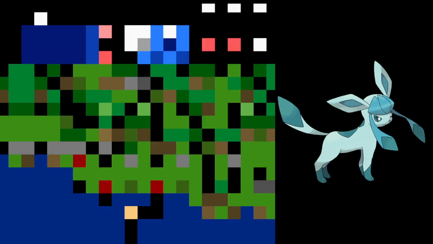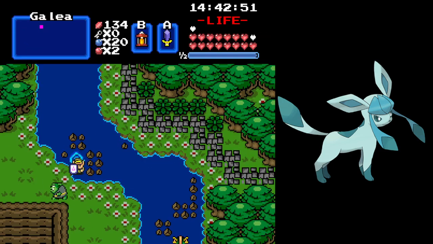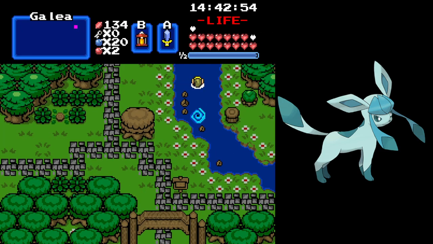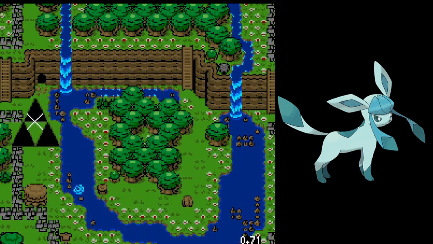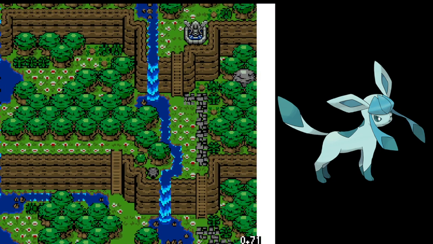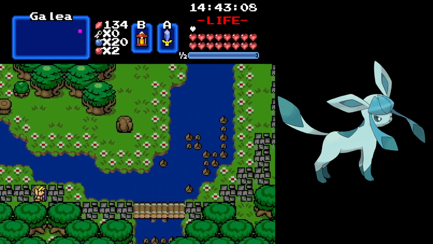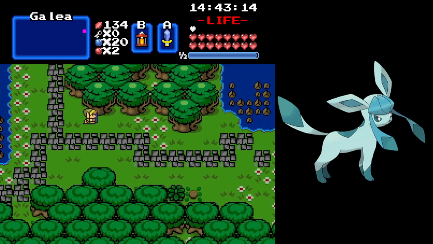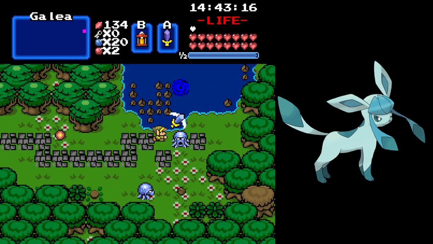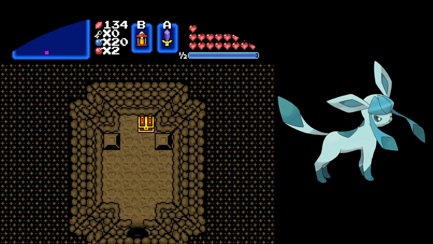This leads to? But this is all just linked to different areas. Oh, they do, okay. It's a shortcut warp thingy. Heart container.